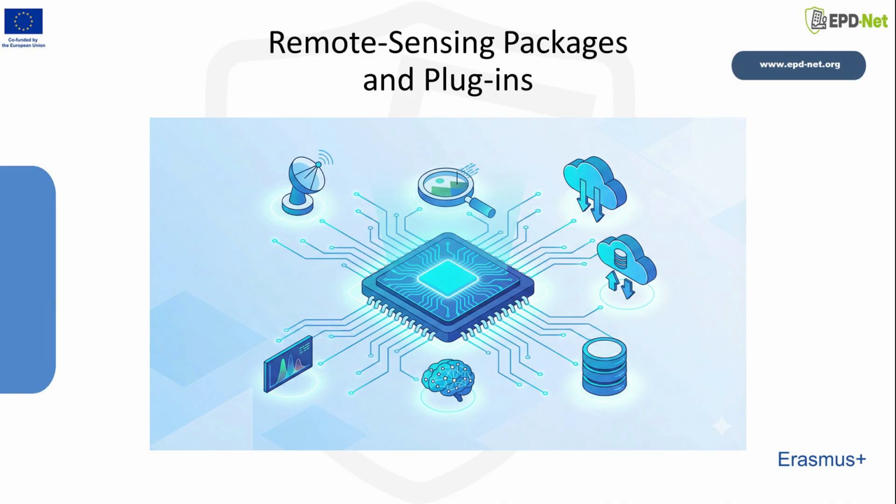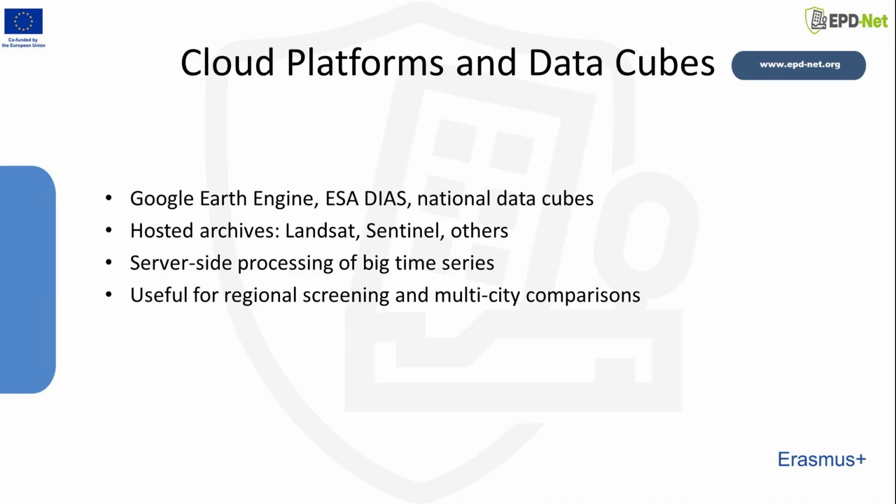with planners. We introduce cloud-based platforms and data cubes, which have become essential for handling large volumes of remote sensing data. It explains that platforms such as Google Earth Engine, ESA's DIAS services or national data cubes host petabytes of satellite imagery and provide server-side processing capabilities, enabling users to analyze decades of data without downloading them locally. Users write scripts in web-based code editors to perform operations such as filtering images, masking clouds, computing indices, compositing seasonal mosaics or running classifications, and then export summary layers or statistics.